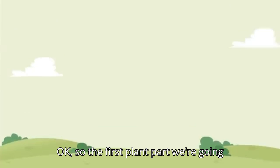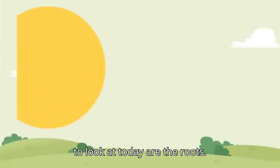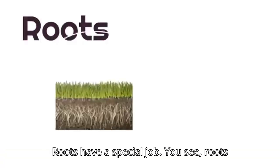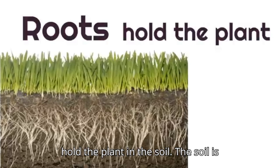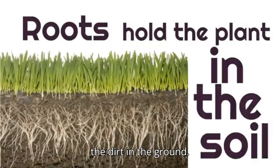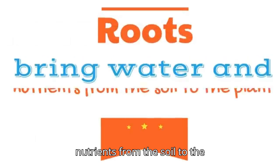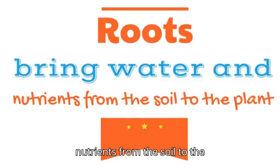Okay, so the first plant part we're going to look at today are the roots. Roots have a special job. You see, roots hold the plant in the soil. The soil is the dirt in the ground. Then, roots bring water and nutrients from the soil to the plant.